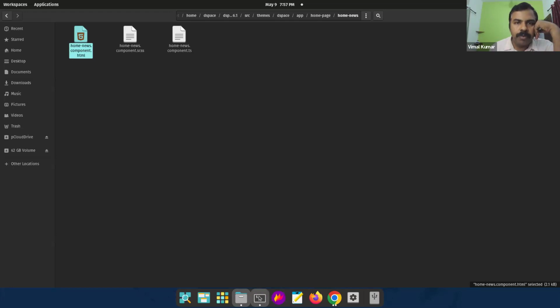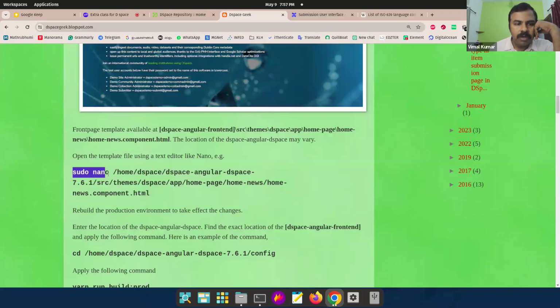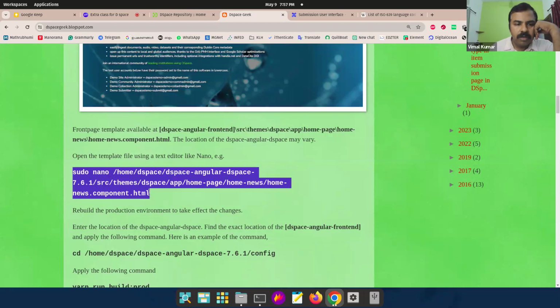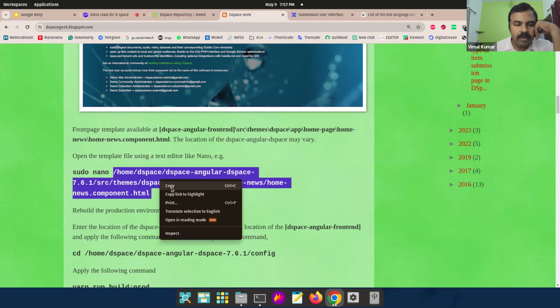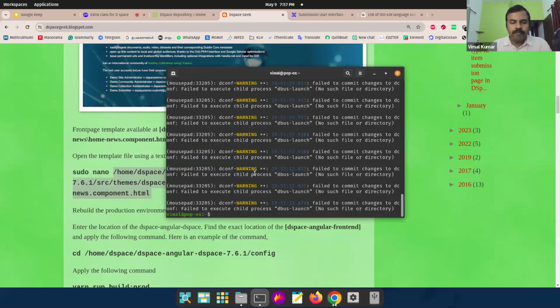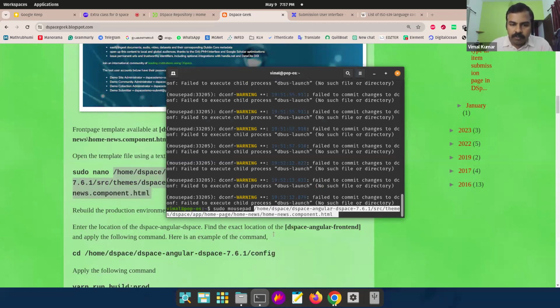Anyway, we are going to open it from the blog. Sudo mousepad. Paste the location of the file.